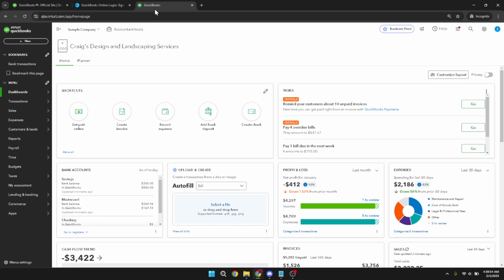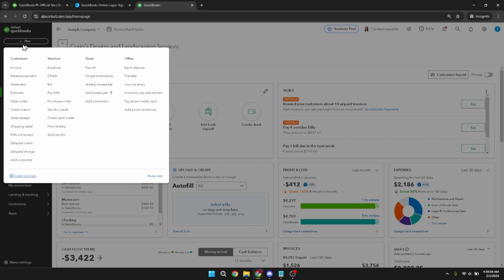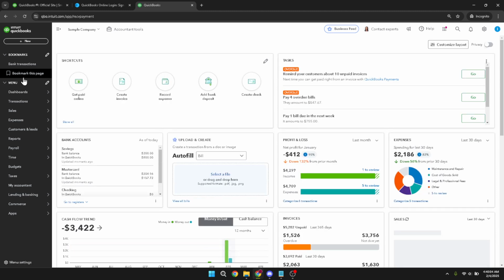Look to the top left corner and you'll see the New button. Give that a click. This button is your gateway to creating new entries within your QuickBooks environment. Choosing this action will bring up a selection of options for different transactions you can input. From there, click on Receive Payment. This option facilitates the logging of payments you receive from your customers, and of course you'll want to make sure it's categorized correctly from the get-go to maintain clarity in your accounts.